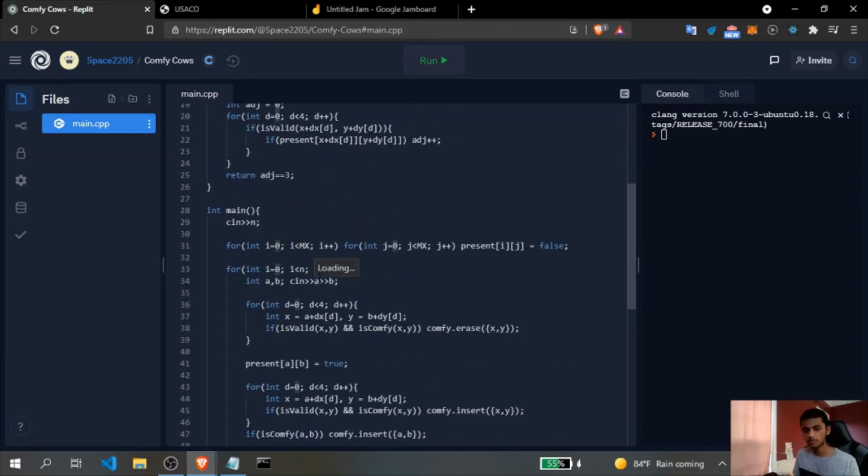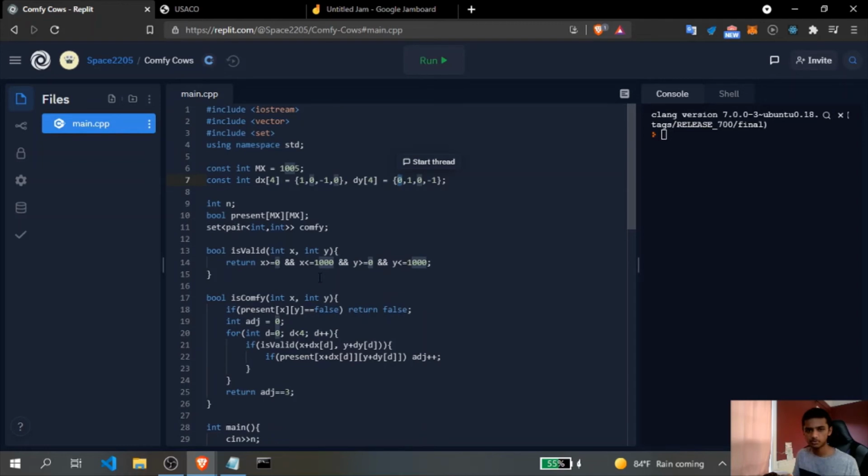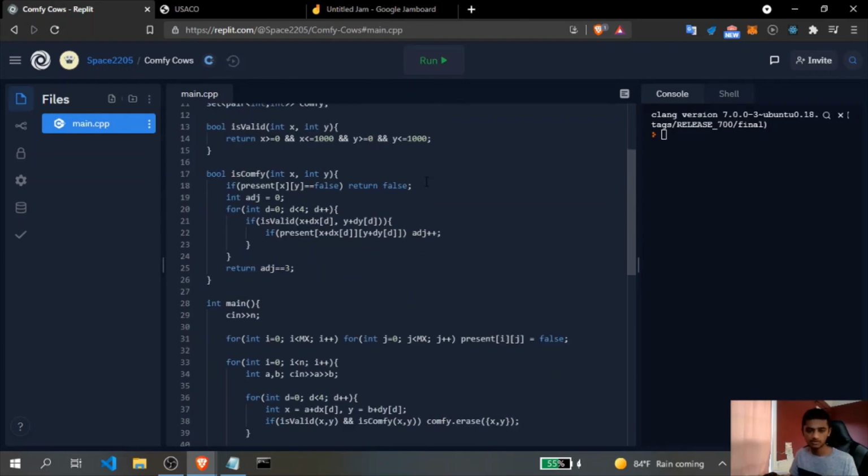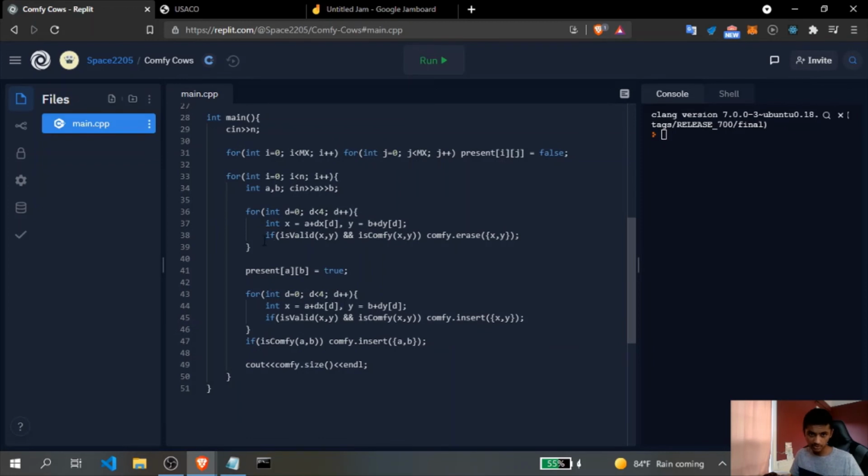And I'm going to check that point, right? Because we want to check all of the adjacent points. And then, for example, dx of 1 is equal to 0, while dy of 1 is equal to 1. And what that represents is I'm moving my point up by 1, because my x is staying the same while my y is moving up by 1. And this array basically just serves to efficiently check each of the adjacent cows without manually programming them individually. And what I'm going to do now is I'm going to check, well, is it valid?